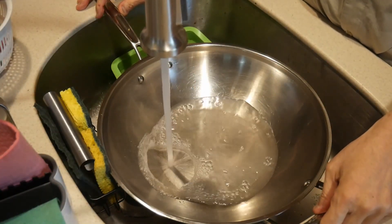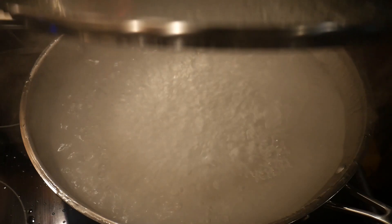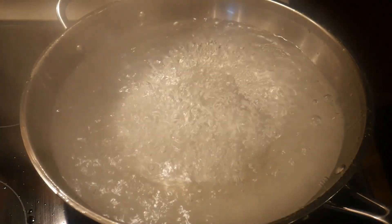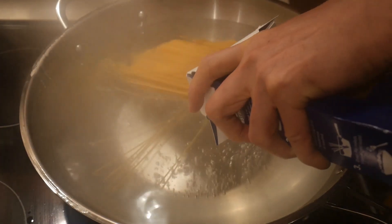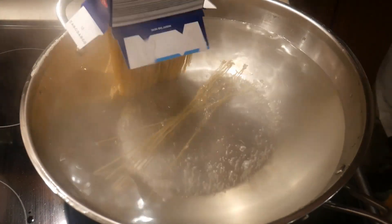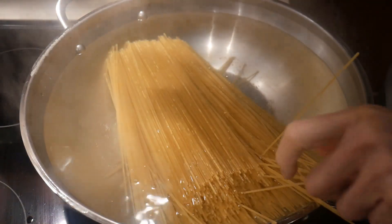As soon as the children entered the house, they ran into the kitchen right away because Marge had told them they were going to make spaghetti together that evening. They were very familiar with the kitchen and knew where everything was, because Marge had been involving them in cooking for quite a few years. Marge has several woks that she uses regularly. The girl immediately went to the wall where the woks were hung and brought down the stainless steel wok. Together with Marge's help, they filled the wok with water and put it on top of the stove. I was surprised how careful they were — very cautious not to spill the water onto the stove.